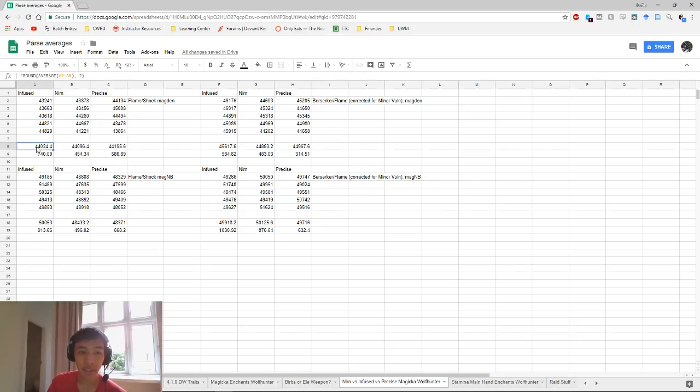So you can see here for the Flame Shock on the Magicka Warden, they're all pretty much within 100 DPS of each other. So it doesn't seem to matter all too much if you're going Flame Shock on a non-crit damage modifying class which trait you're going to end up choosing. You can go with Infused, or Nirn, or Precise. The highest parse did come from Precise at 54008. So that's something you want to keep in mind there, but that's just 1 parse.